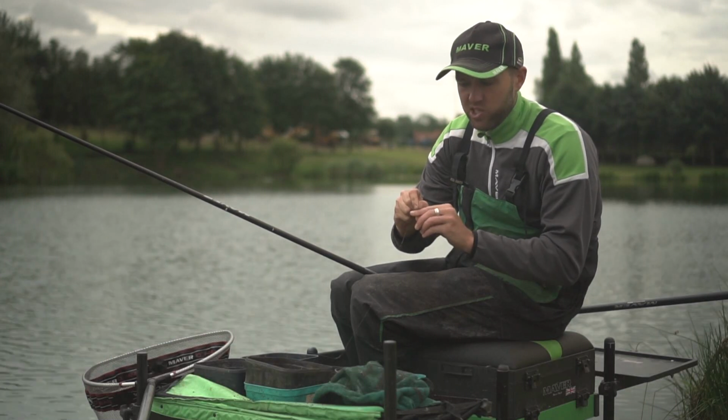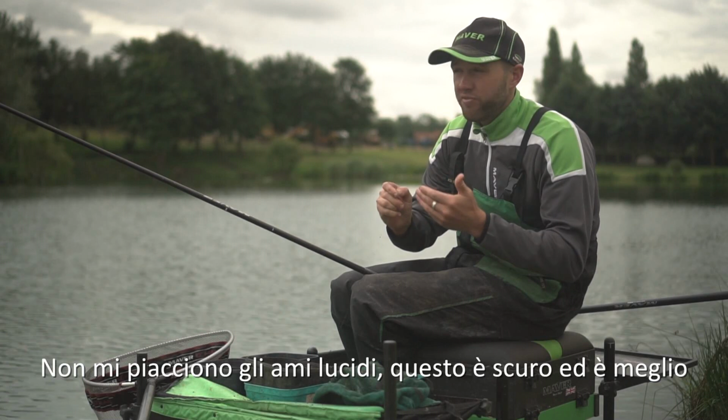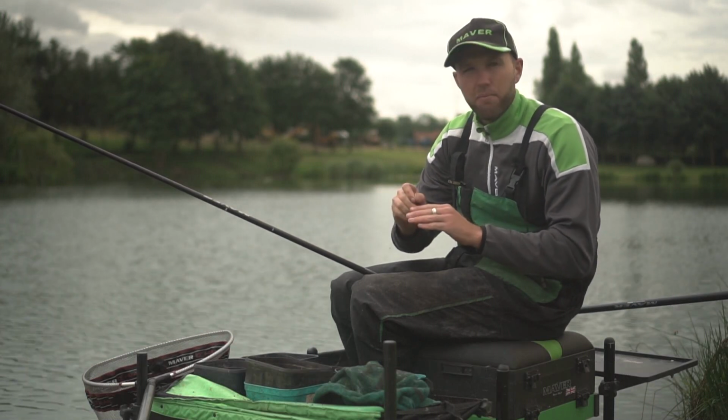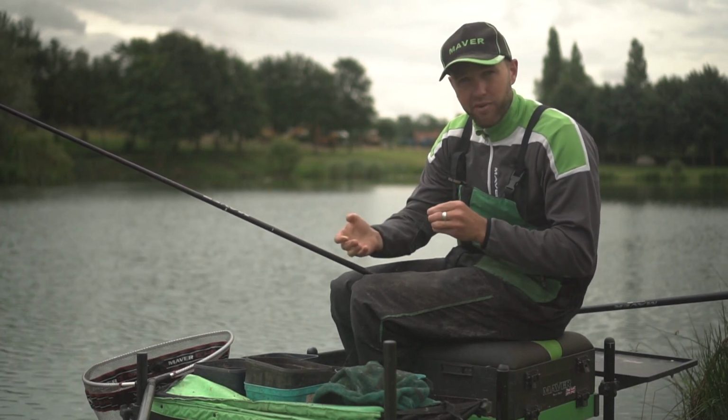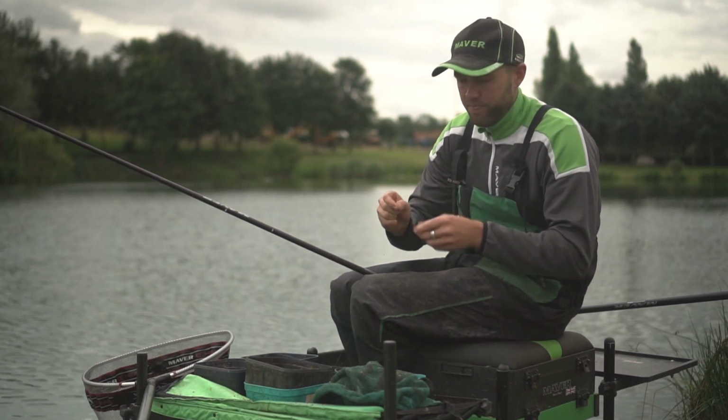Also, the great thing about this hook is the colour. I don't like shiny hooks in commercial fisheries. The fish are very used to seeing lots of hooks, so the more camouflage you can present in your rig, the better. The hook is a black colour, so the fish can't easily see it.